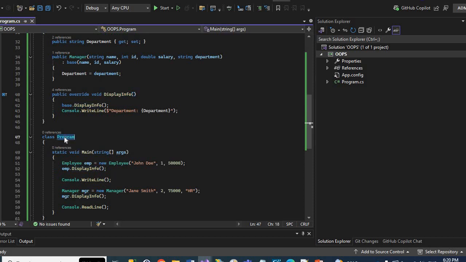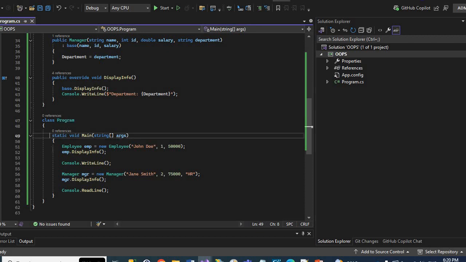This is the program class. It's the starting point in a console application in .NET, right? Here we create an object from the parent class and display the employee's method, and the Console.WriteLine is also for getting some space, a line break actually.